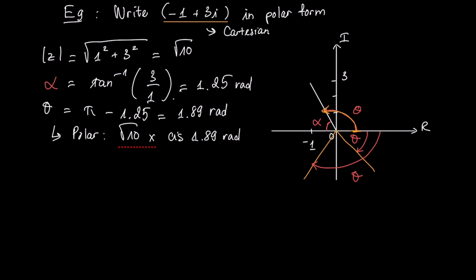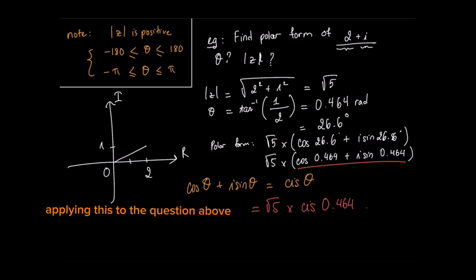And the reason why it's not all the way over here is because of the range that we discussed earlier, that the argument has to be within minus pi and pi, or minus 180 degrees and 180. So yeah, that's it. And comment below if you get this right or not.